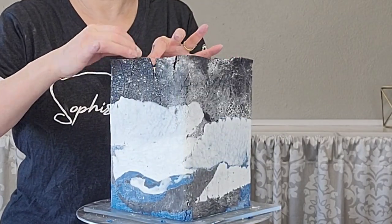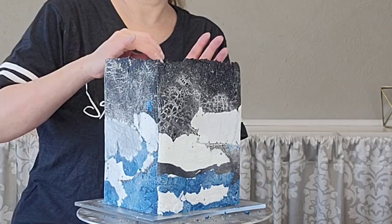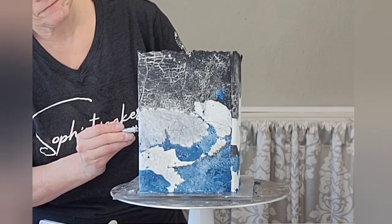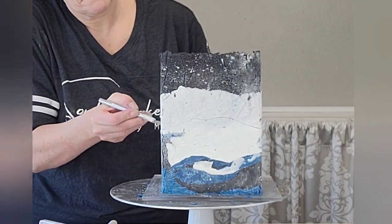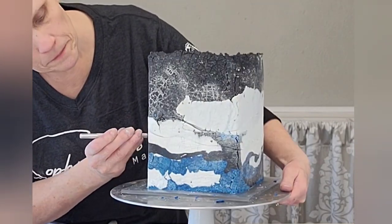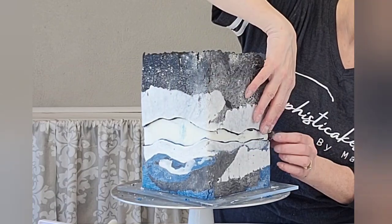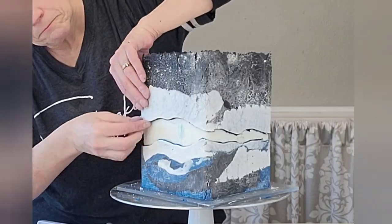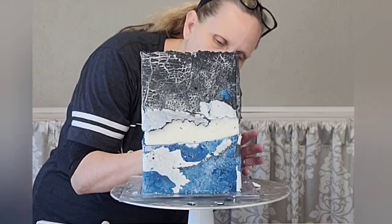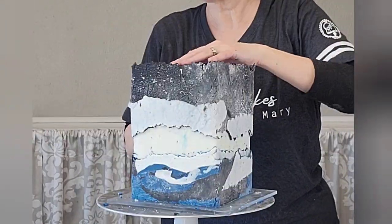To add to the organic feel, I am just tearing an uneven line on the top, and I will do the same with the fault line. But first I need to cut it out — just a random, not uniform cut all the way around. Then you just remove that piece of fondant, just pull it out. If the buttercream underneath sticks to it a little bit, that's okay. Our cake is chilled so you're not going to have too much of that, because I popped it back in the refrigerator after I put the fondant on to firm up. Then I'm making that more of an organic line around the fault line also.